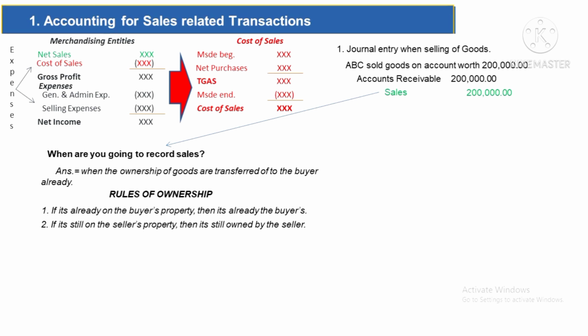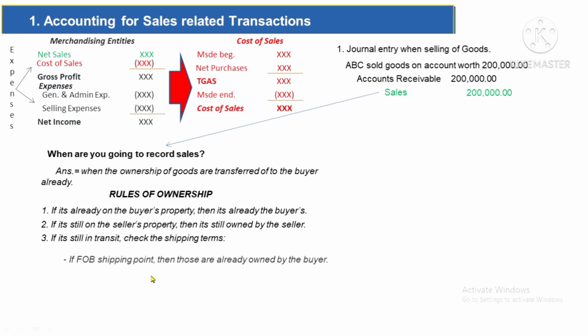So this rule is for those items that are in transit. What is the meaning of that? It means that you sold goods to a customer already, but those goods are still on the courier or still in some logistics company, which means it's not already in your premises, but it's not yet also on the buyer's property or premises yet. The question is, who is the owner of those goods? If the goods are still in transit, please check the shipping terms, because it depends upon the shipping terms.